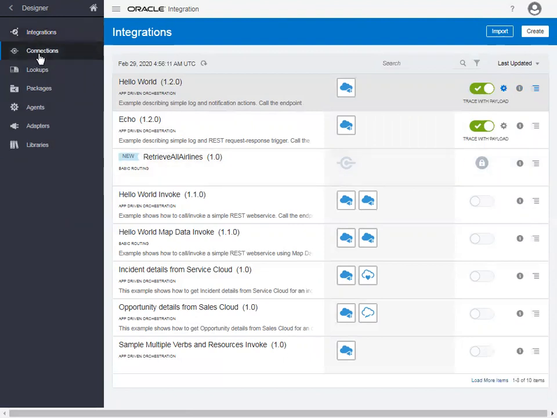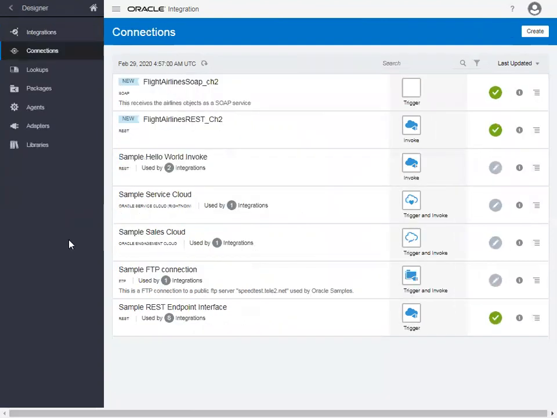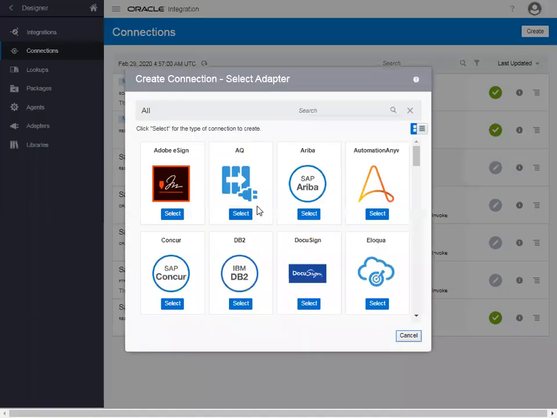And next one is connections. This particular connections plays a very important role, because for any integration you require a connection. When you're designing an integration, you require a source environment and a target environment. So this connection provides that particular platform here. If you observe, when you click on create connection, this connection gets created on the list of adapters which are there in this one.